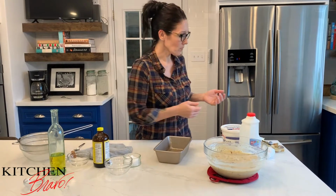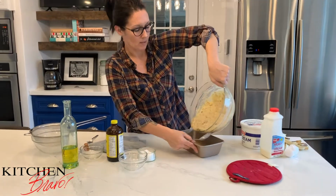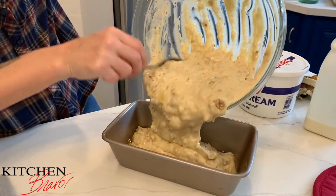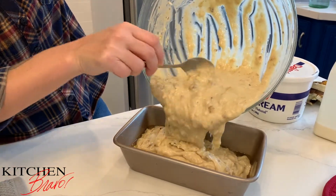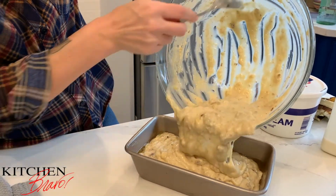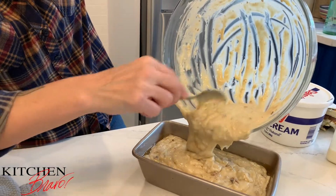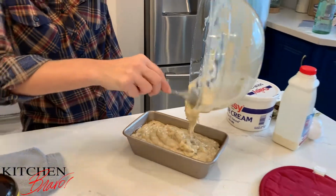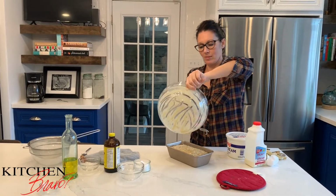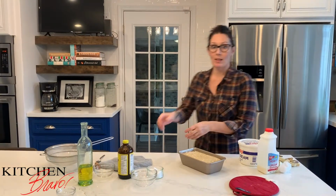All right. So from here, I'm going to take my bowl and just spoon the batter right in. You see the chunks of walnut and little pieces of banana that are still there? Oh, man. Perfect. Every last bit. Nice. That is mine. Gotta love that.